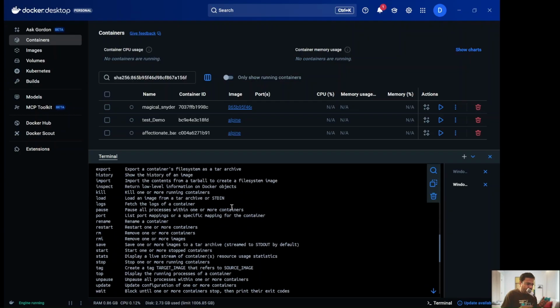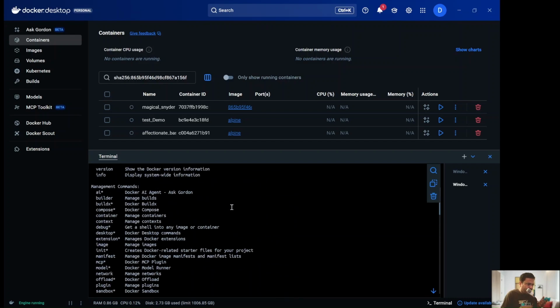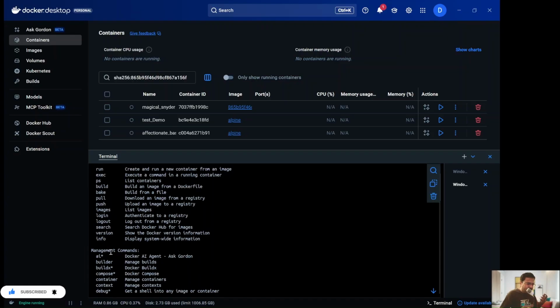You will see I get all the list the moment I type. So it has docker run, exec, ps, build, pull, push, images, docker login we have seen, docker logout. We can also see docker search is used for the images, docker version, docker info.